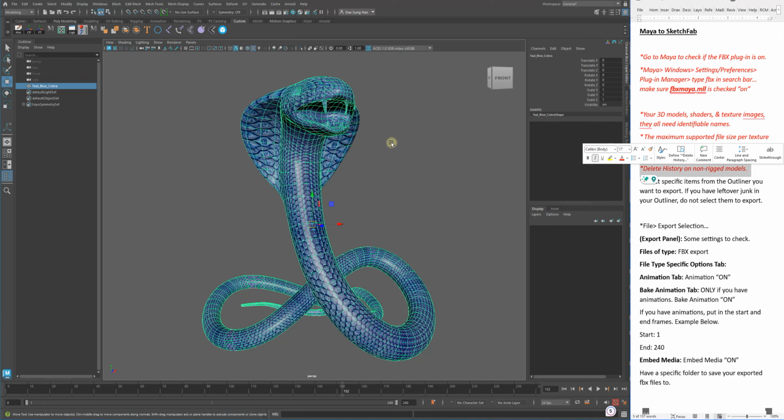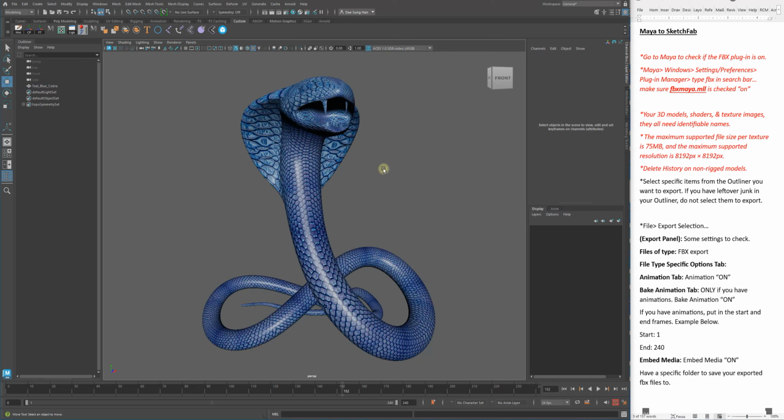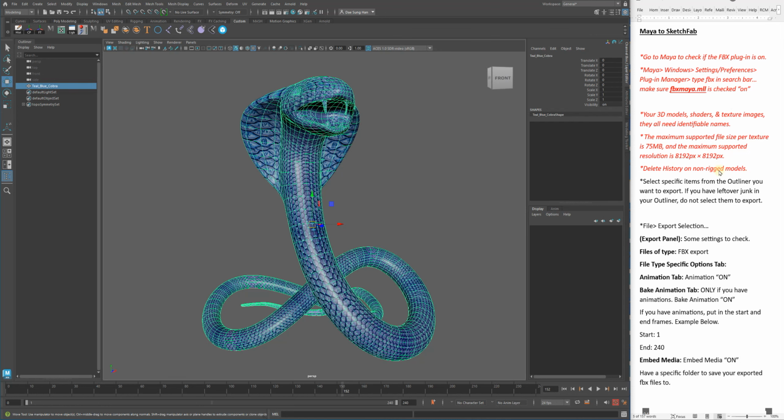There's something called baking your animation. It's all techie stuff, but I'm gonna have to do a little bit more research on that, if there's a rig with animations and bones and all kinds of skinning. Anyway, so delete the history.